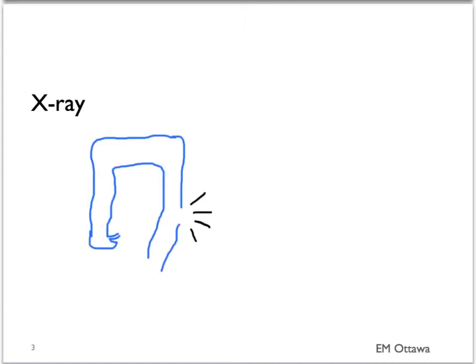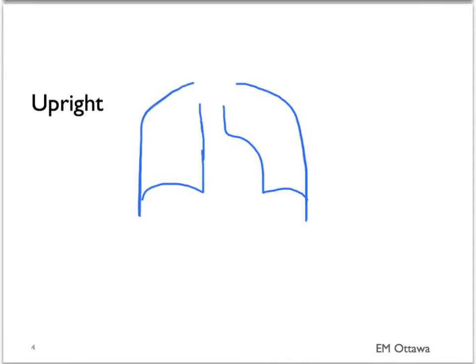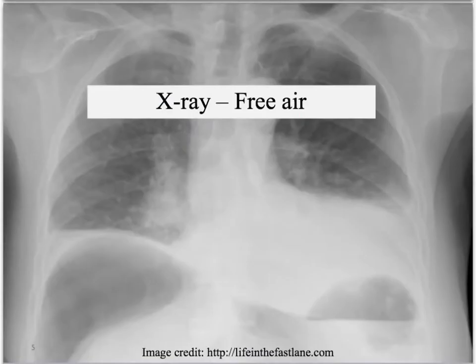First, let's discuss X-ray. In patients with a viscus perforation, the air from the GI tract now leaks into the peritoneum, also known as free air. This free air is what we look for on X-rays. In an upright patient, this free air will rise to the top part of the peritoneum, in this case, just underneath the diaphragm. On an X-ray, it will look like this.